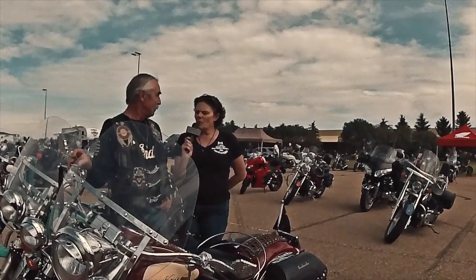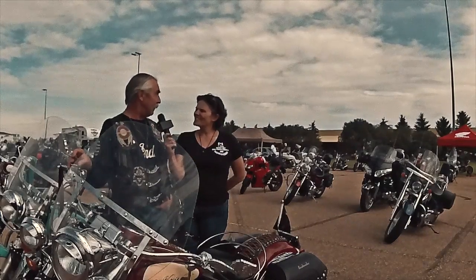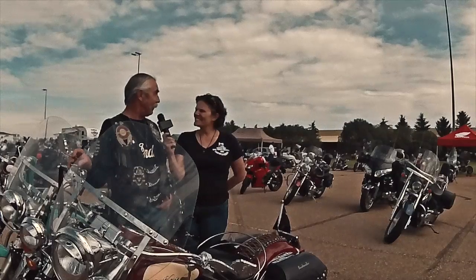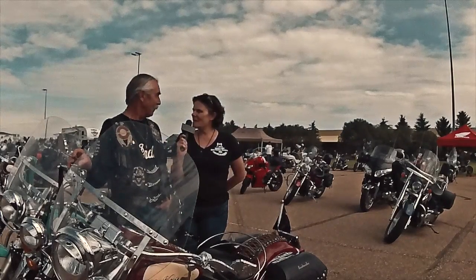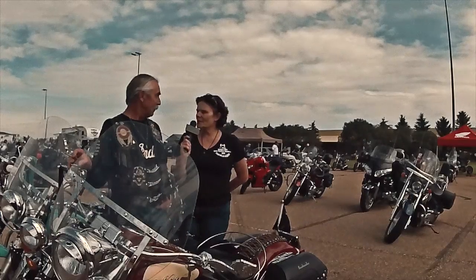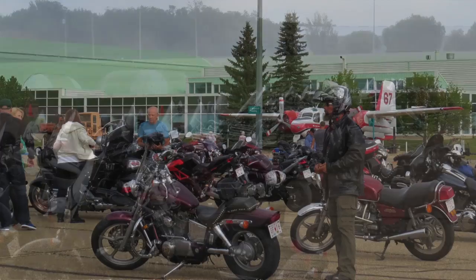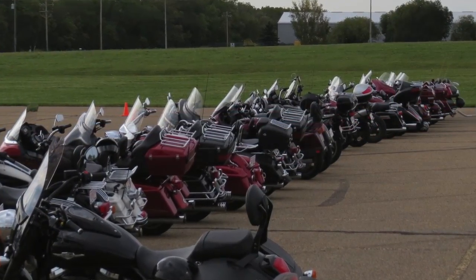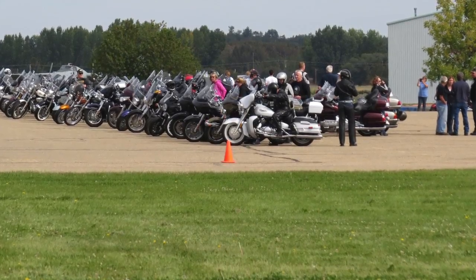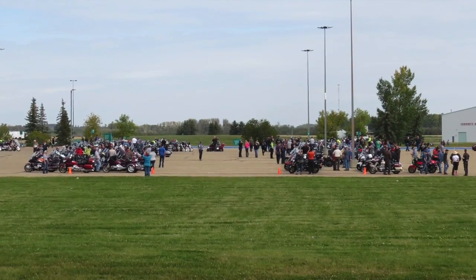So you guys came all the way up from Calgary for this day? Yeah, quite a few other guys from Calgary are here today too, and you run into a lot of friends. It's an amazing event. They've had somewhere around 500-600 bikes through here already, and I was amazed. It's like old home week. Oh, it's almost as good as going to a swap meet in the fall. Exactly, yeah. Oh, hi, haven't seen you for a while. So what are your plans for the rest of the riding season?